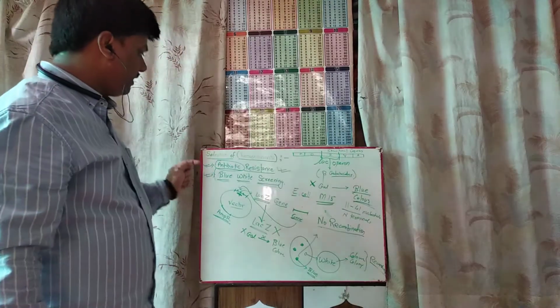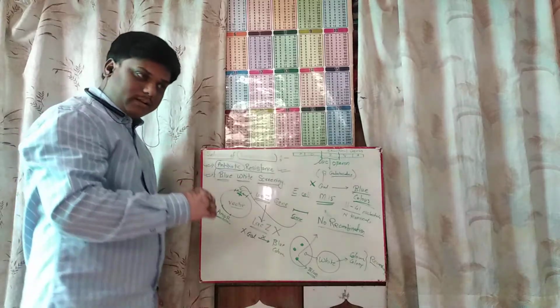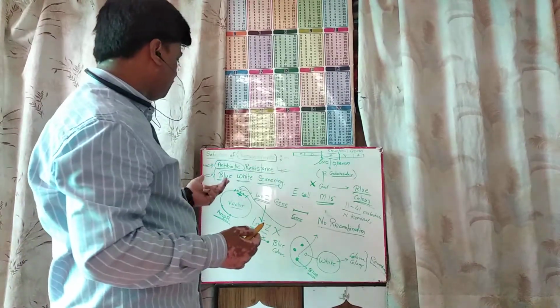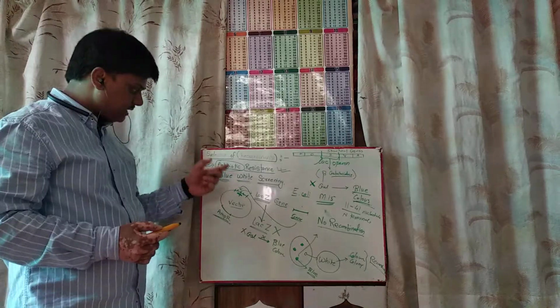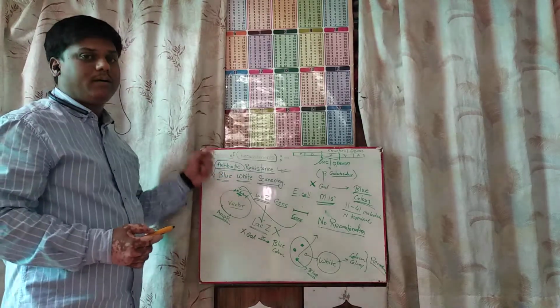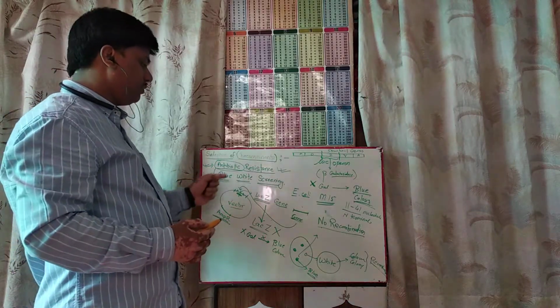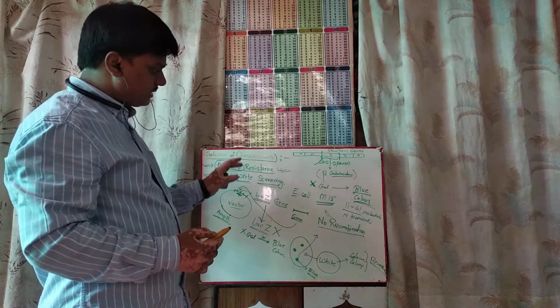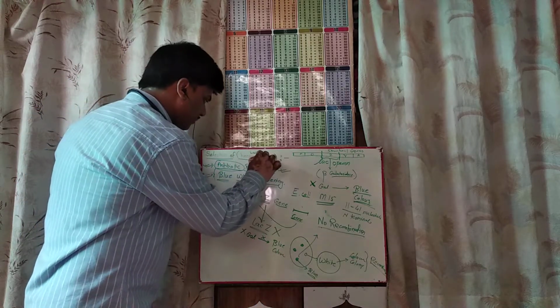So thank you dear friends, these are some strategies. Besides these there are a lot of strategies which can be useful for selection of the recombinants, but in our syllabus only two methods are incorporated, that is antibiotic resistance and blue-white screening. So these strategies are useful for identification of the recombinants.